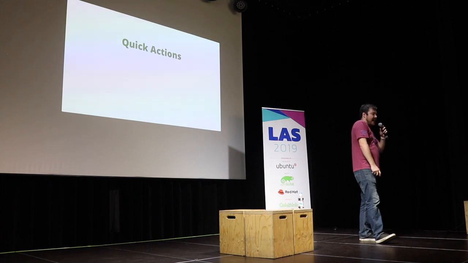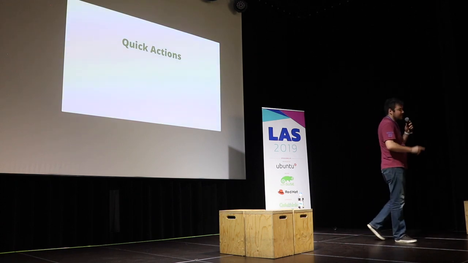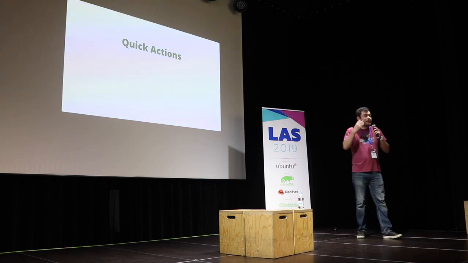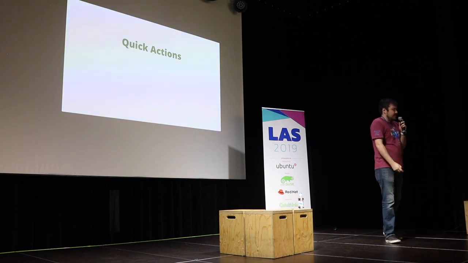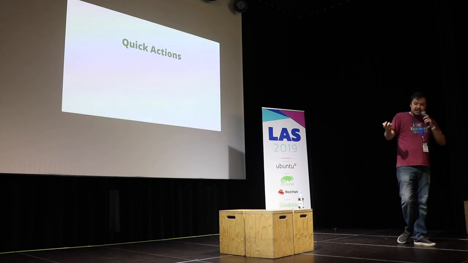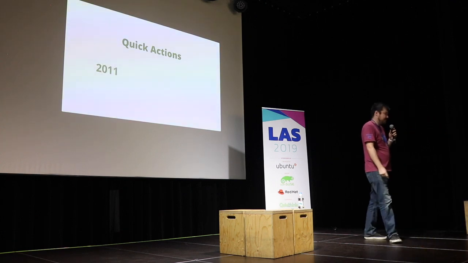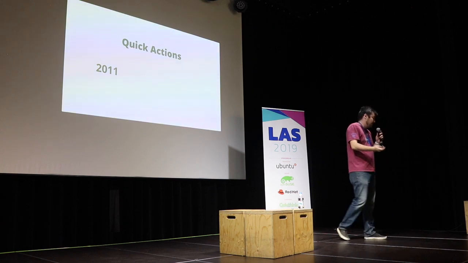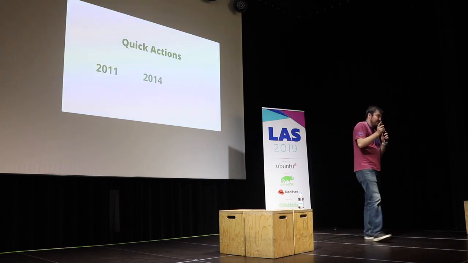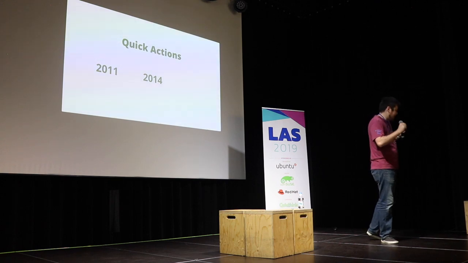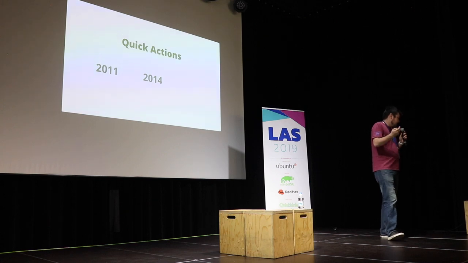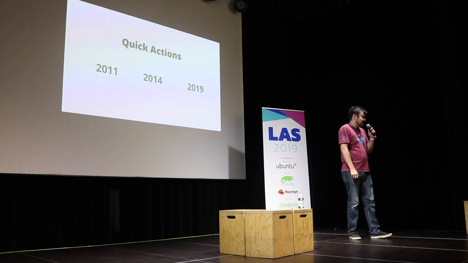What about quick actions support, right? Because developers say, I want my users to have access to the actions of my applications even when they're not running. I want to be able to get to them quickly. Well, in 2011, Unity does the launcher API, so that you could have quick access to applications in the context menu when you click on them. And in 2014, we amended the freedesktop menu entry spec to add actions there. 2014, it's not a new API. And in 2019, every major desktop supports desktop actions.